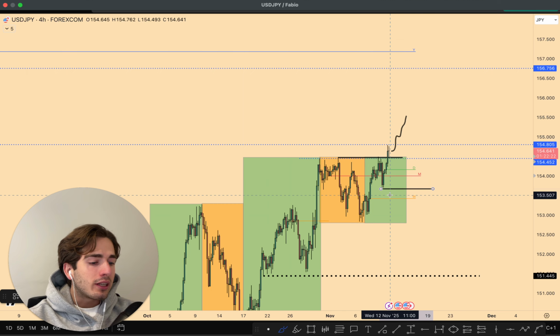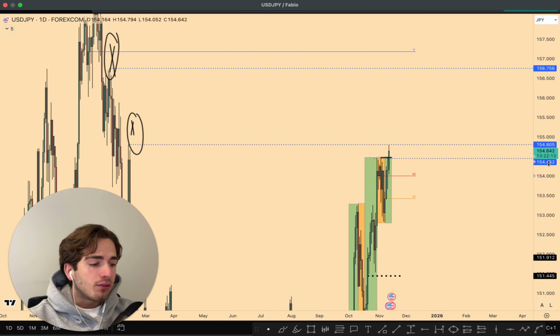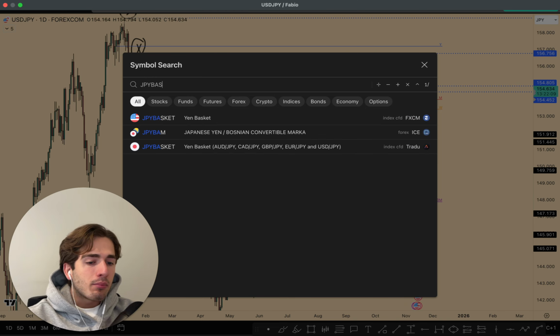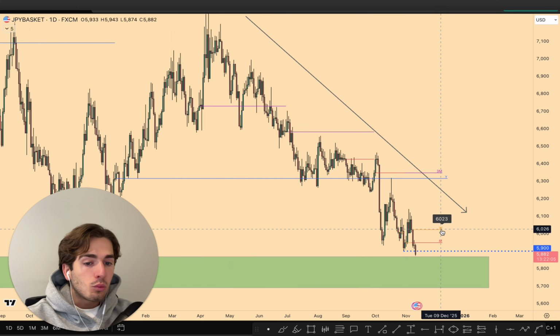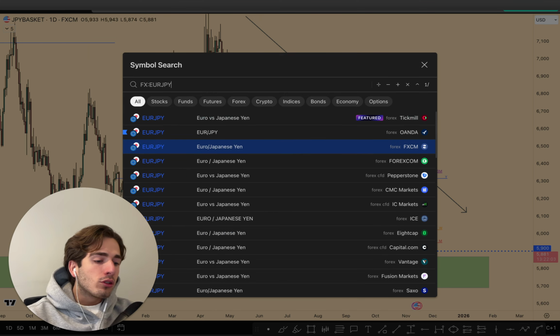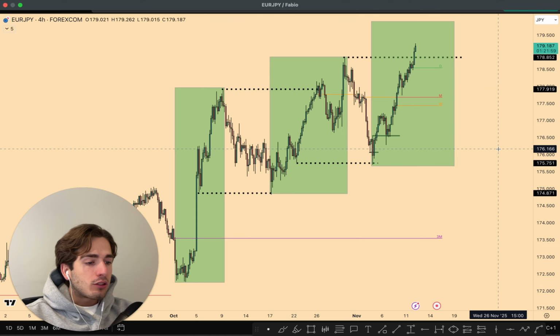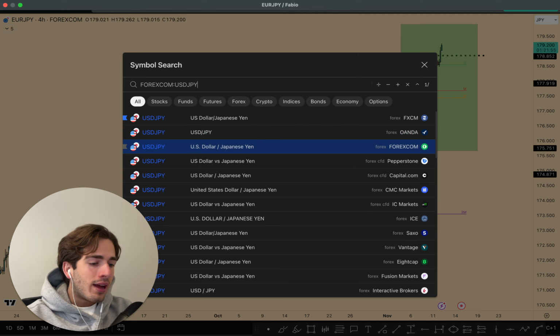And then in the future, we can use this low, for example here, as liquidity if it reaccumulates there, and from there look for longs again. But USDJPY is still very, very bullish, and obviously we're still only looking for longs as the yen basket keeps on dropping towards the downside, as we have been expecting. Overall, USDJPY was not the ideal top pick, but Euro Yen was, and this was also a pick that I shared within Discord. So yeah, congrats if you got into that.